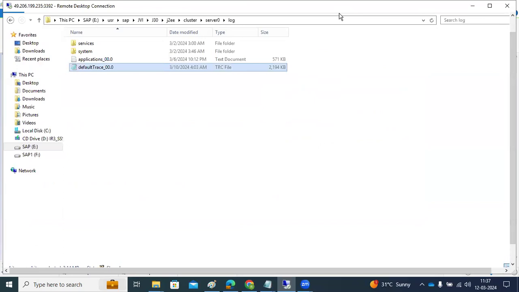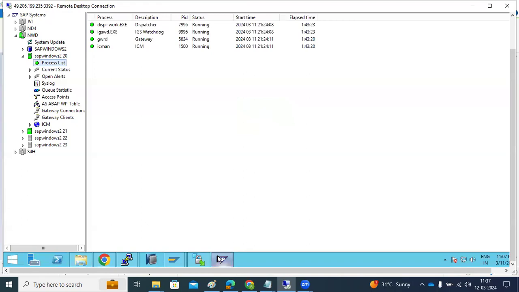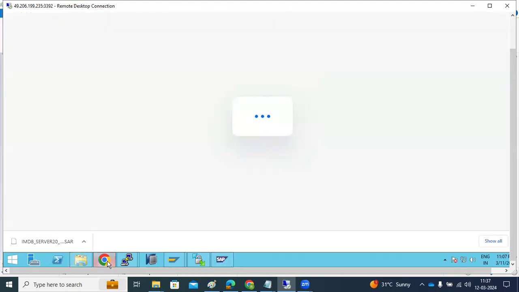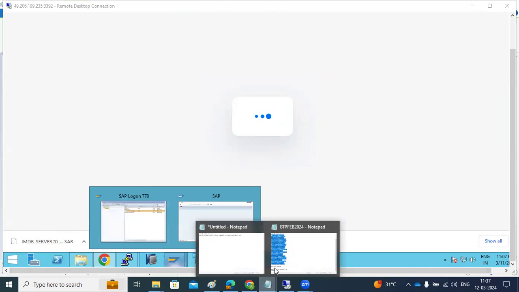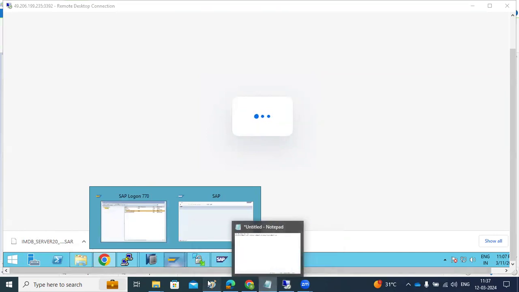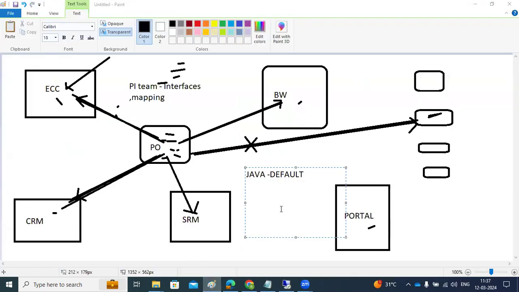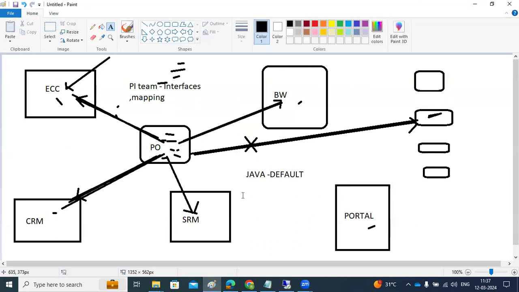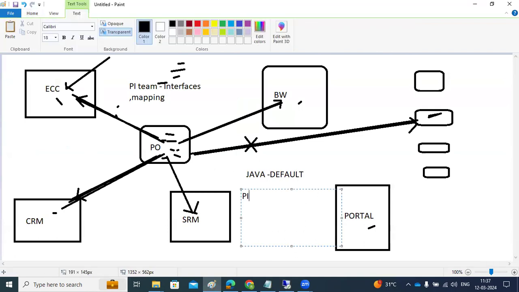So the configuration part, we can check it out, but we have not enabled any PO things here. If you enable the PO things, we can check it out here. There are some tools here, how the teams will connect. From our side, our administration PO tools, that's what we will call the PO tools here. So here we can use the PIMon or the runtime workbench. This is for monitoring the channels. So monitoring the channels, interfaces, messages, if any error, everything we can find out from here.